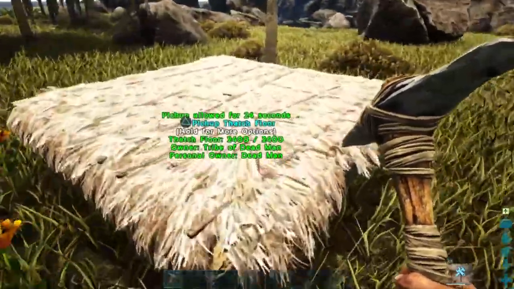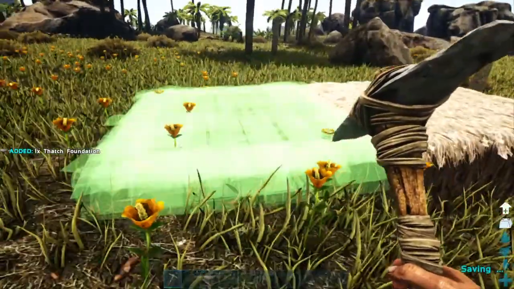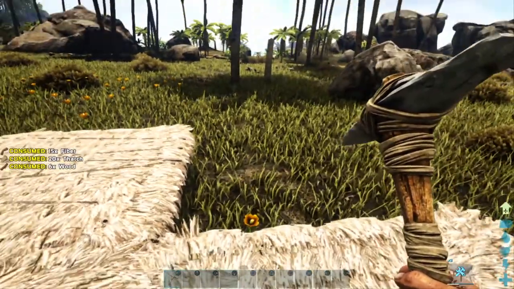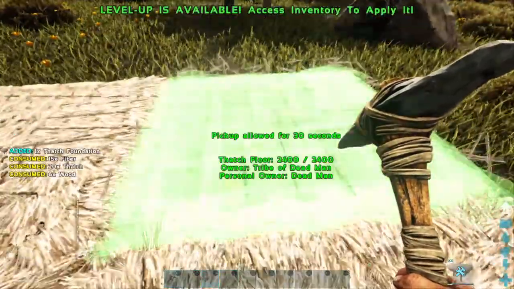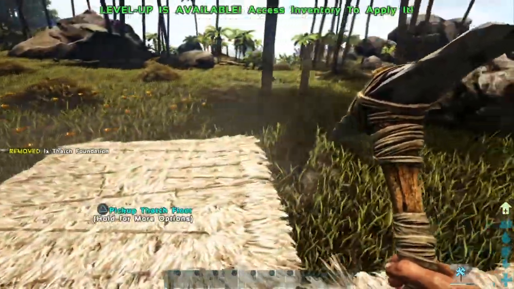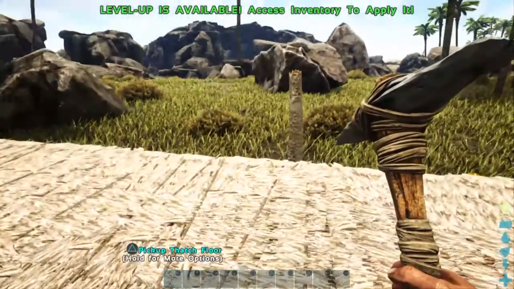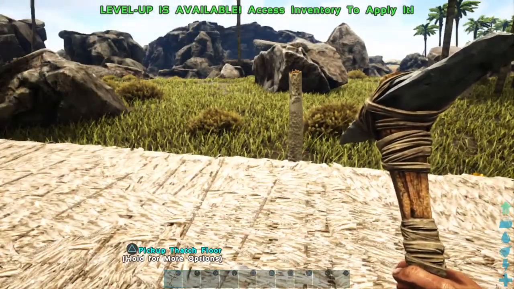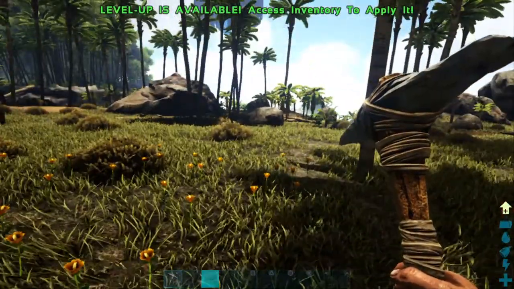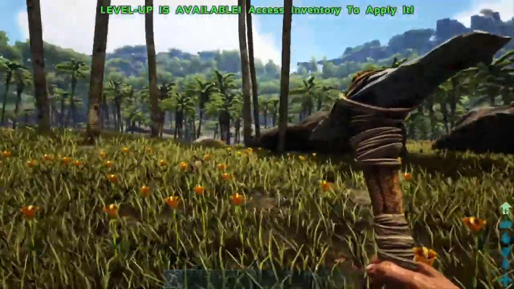I'm gonna put everything like right here. I think. No. Ah, shoot. Okay, so we're gonna put that right there. That right there. Can I make? Not much more I can make. We'll make a few more. That should be fine, I guess. Yep. Alright, now we're gonna build our walls.